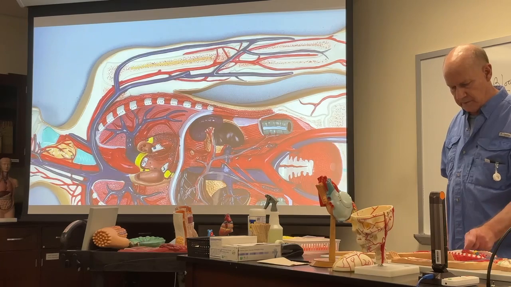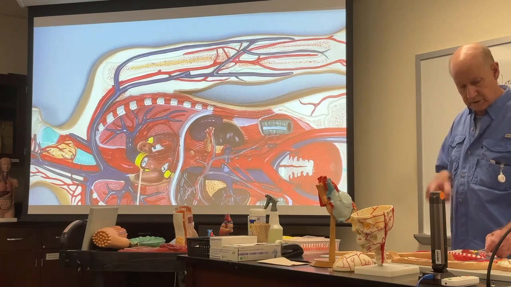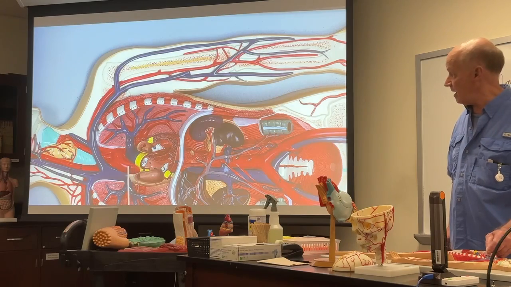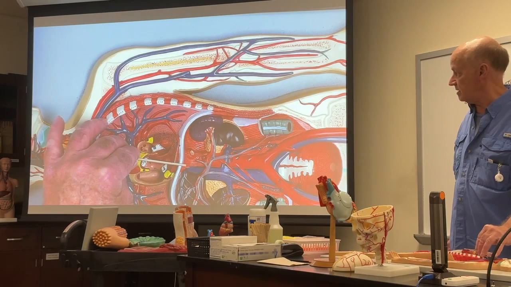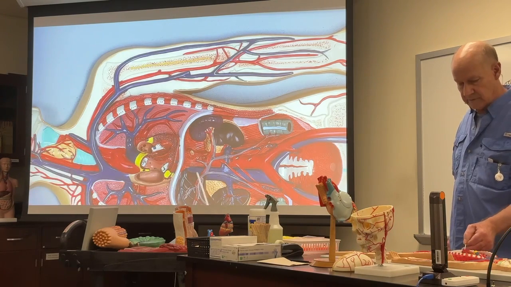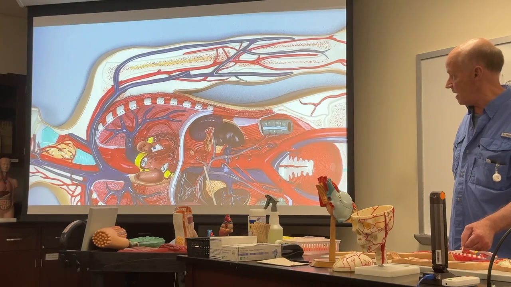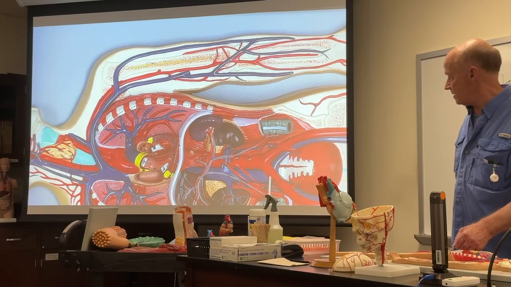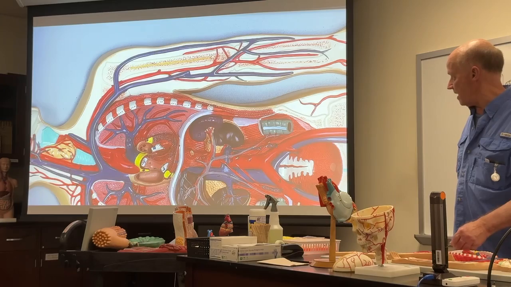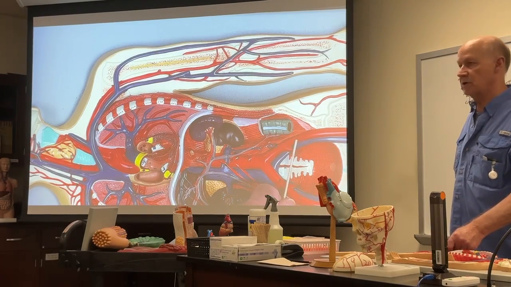All right, so the abdominal aorta is coming down here. Okay, you asked about the aorta. So you have the ascending arch, and the part that goes behind the heart is the descending or thoracic aorta. It comes through this opening in the diaphragm, the aortic hiatus, and becomes the abdominal aorta. And then over here, that's the left common iliac, right common iliac. As soon as these two internal iliacs come off, they become the right and left external iliac.